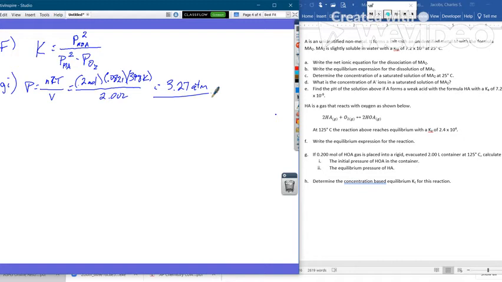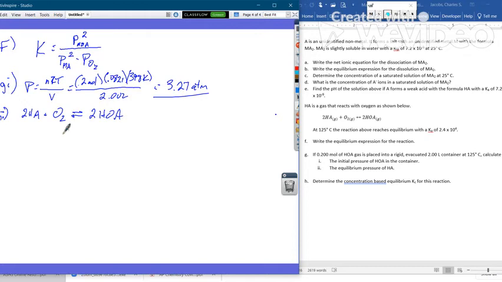And why did we want a pressure? Because in order to do the next part of this problem, we need to know the pressures, because we have a pressure-based equilibrium constant. So we want to figure out the equilibrium pressure of HA. So I'm going to go ahead and rewrite our equation here, because here is a good spot to do an actual ICE table. So I'm going to write HA plus O2 is going to give us, and of course this is reversible, 2 HOAs.